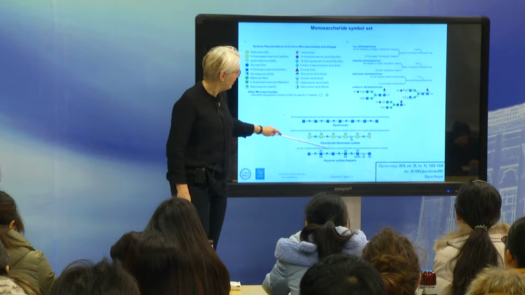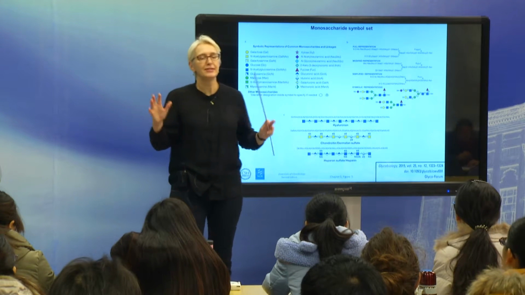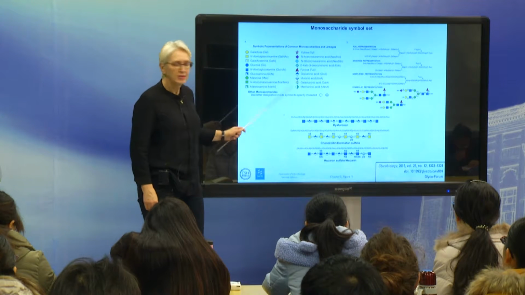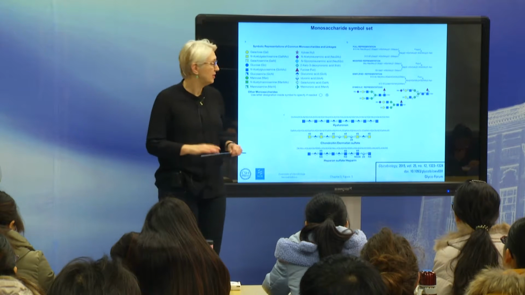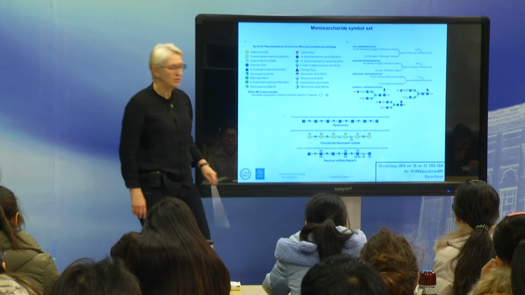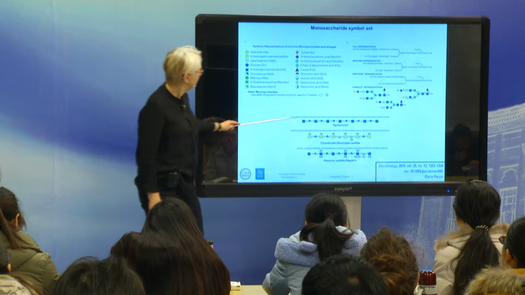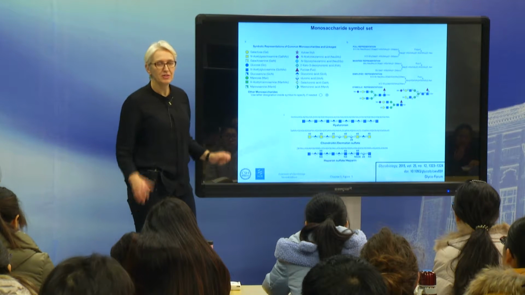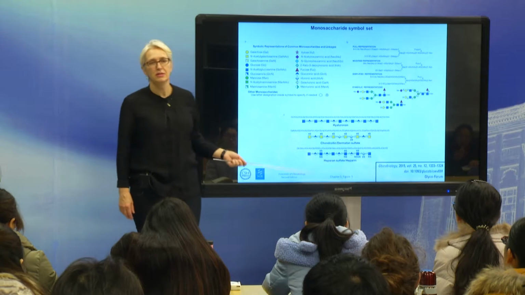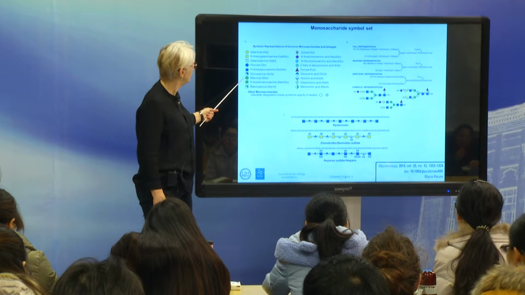Now, very recently, there's this paper where the whole community has pretty much decided on what symbols to use. So if you work with carbohydrates, I really encourage you to look this up. This is all again in the Essentials of Glycobiology. This slide you can download from the internet. And you have to be quite precise on this. These are not Mickey Mouse symbols. So galactose is always a yellow circle, glucose is always a blue circle, mannose a green circle.